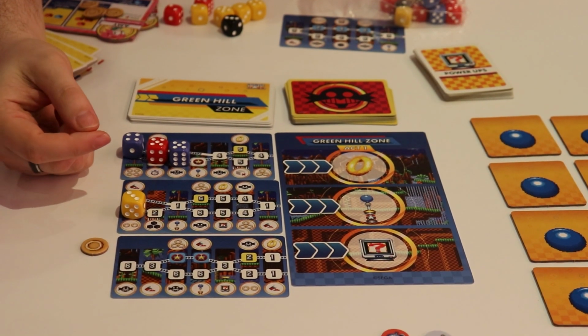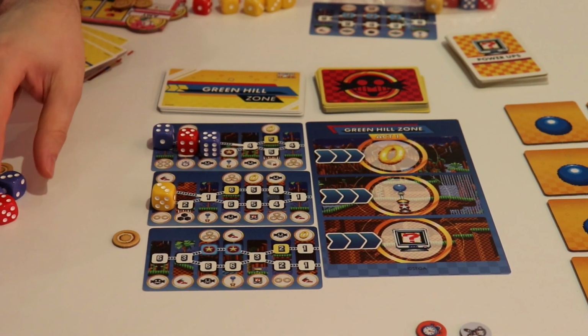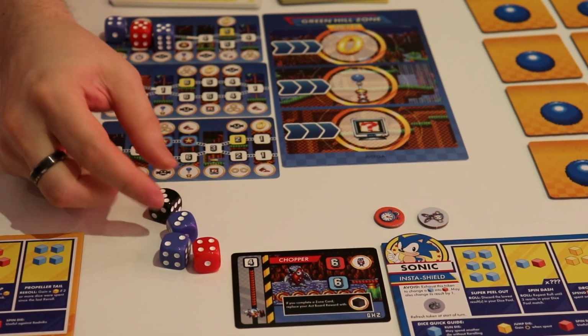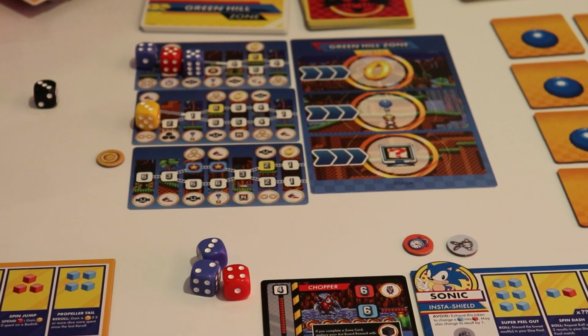And then you also have hazard dice. Hazard dice are black dice, and what those are is when you roll them, if they match anything in your pool, then you would take damage. So if I roll this and there was a 3, there's a 3 in my pool, I would have to take damage, which is I lose all my rings.